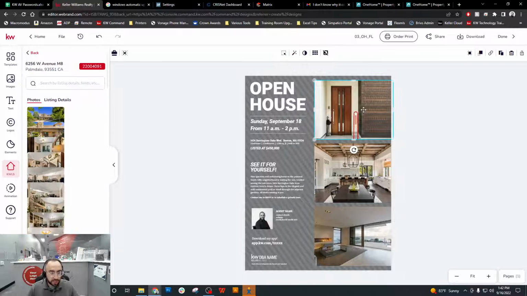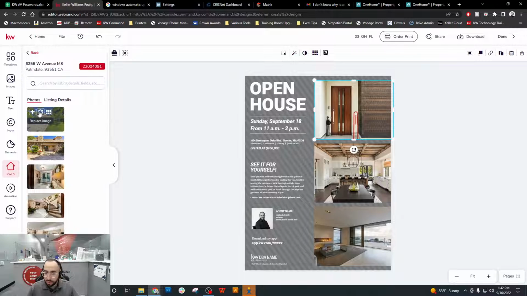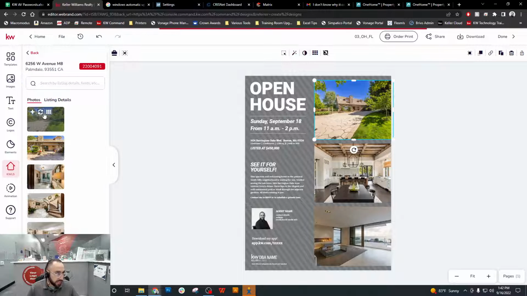And what I can do is I can just click on the picture I want to replace, and then just like before when I replaced my headshot, I'll have the same replace button here. What's nice about this is it allows it to just replace the picture that's directly on top, that's already in the listing present in the flyer template.